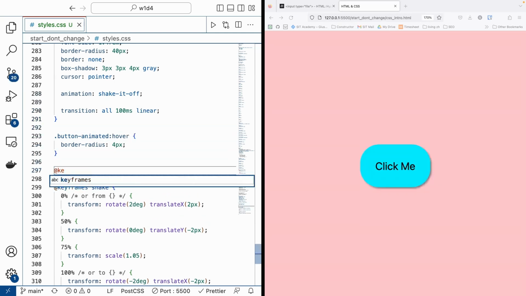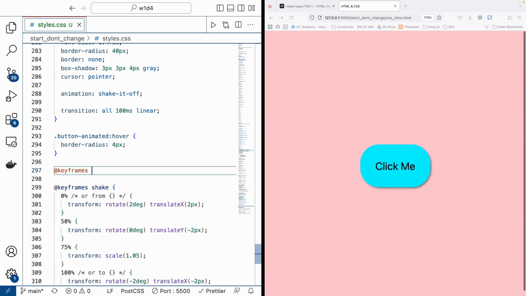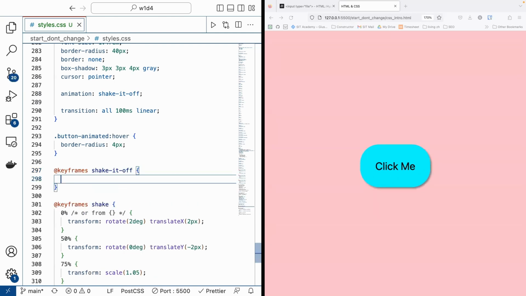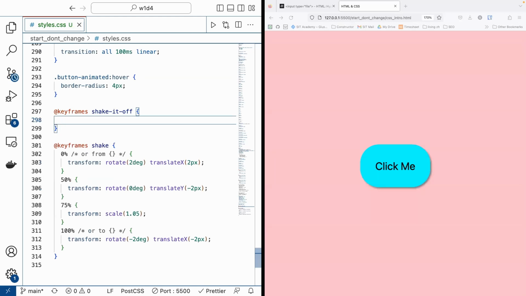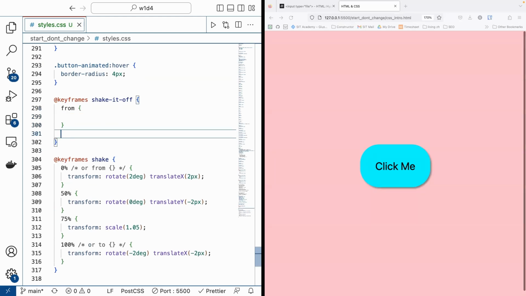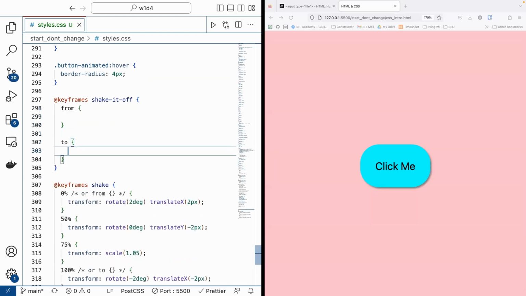And now we specify here keyframes, shake it off. So we give it a name. And in here, we can now say what should happen during that animation. We could say from, which means from the beginning to the end, and everything that is in here is going to change.